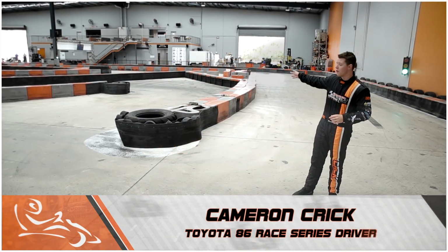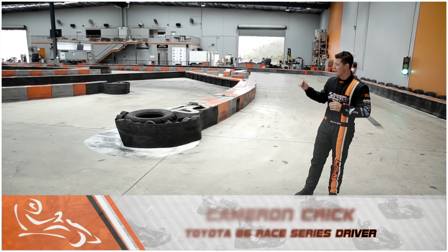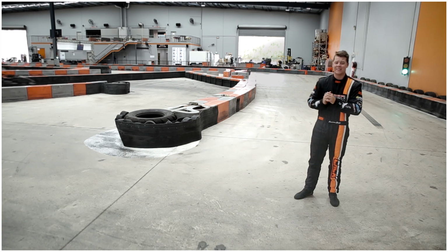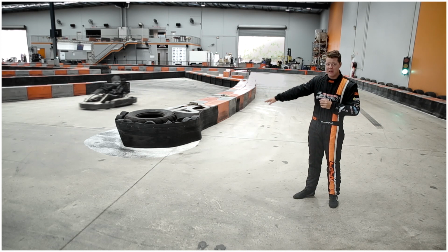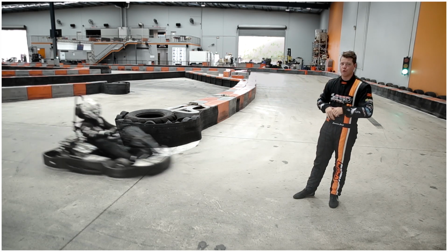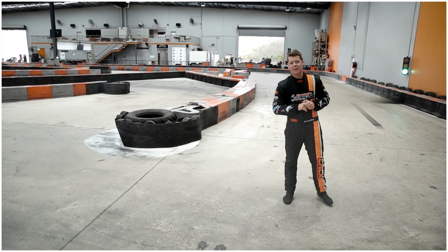Alrighty guys, so we're coming out of turn number 8 mid-track. We arrive here at turn number 9. Another tricky corner. Make sure you don't turn in too early because it's going to take you longer to get to full throttle. Turn in a little bit later than what you think. Hit the apex on your exit. You're going to get to full throttle a lot faster. Run out, use all of your exit over to the traffic light as we head down to turn 10.